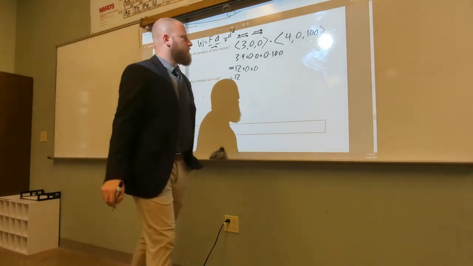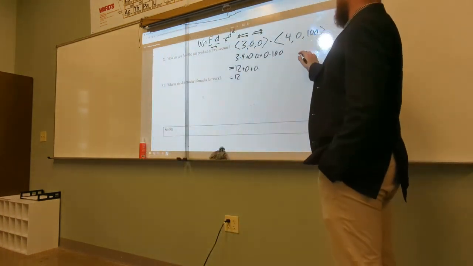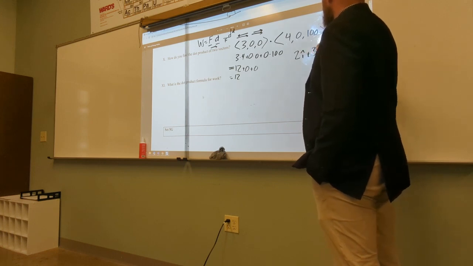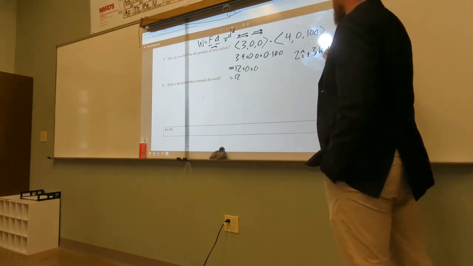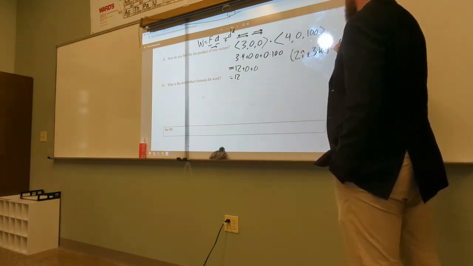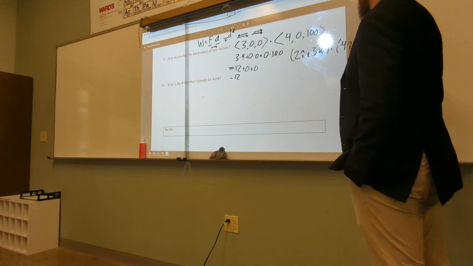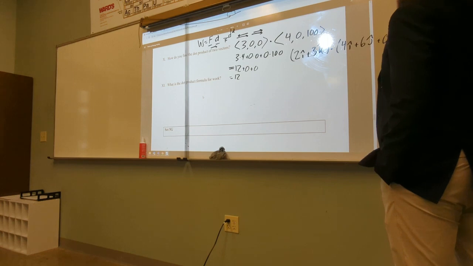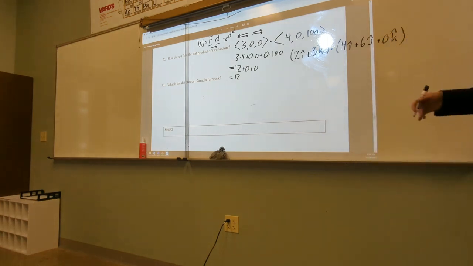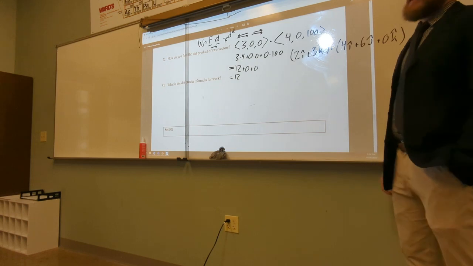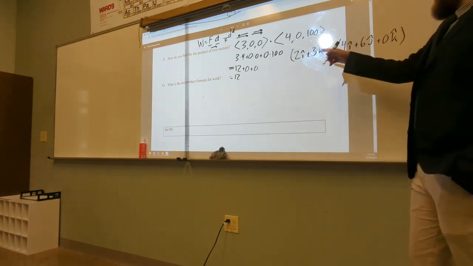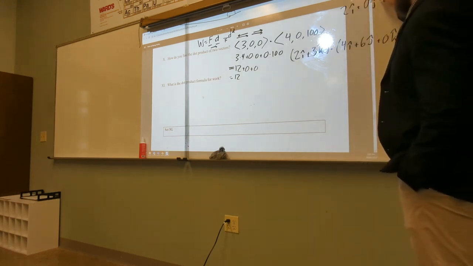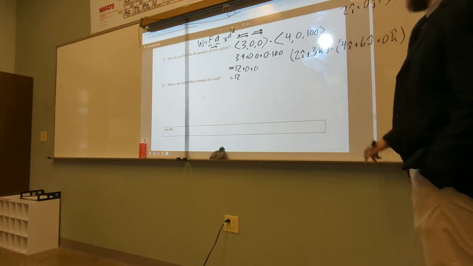Okay? So another example, let's say I have 2i hat plus 3k hat dot product with 4i hat plus 6j hat plus 0k hat. Okay? Now this one's a little bit trickier because it's just missing that j hat. Okay? So you could actually rewrite this vector here as 2i hat plus 0j hat plus 3k hat. That would actually be the same thing.